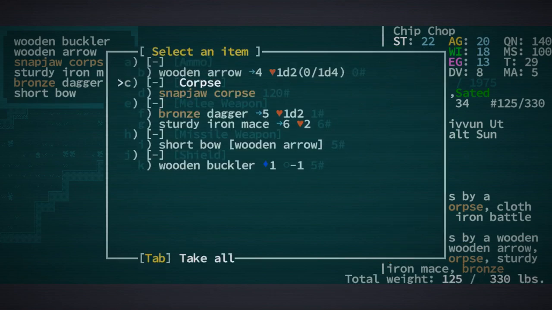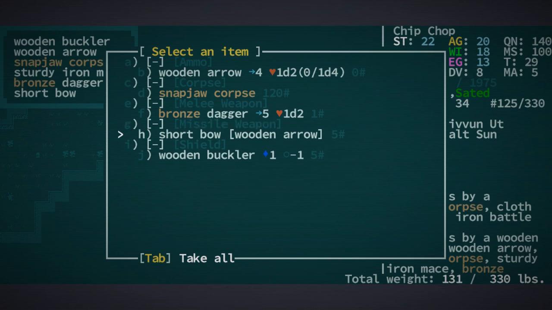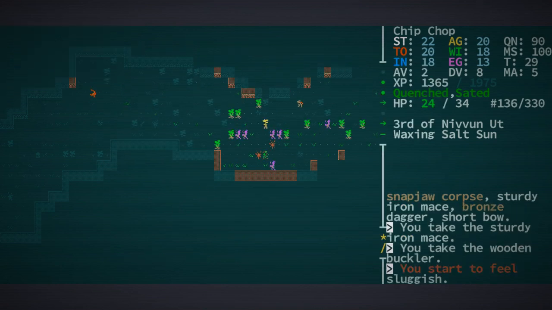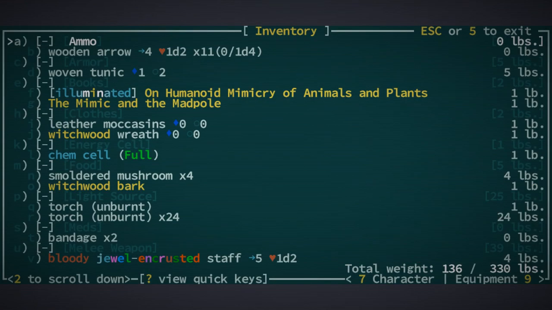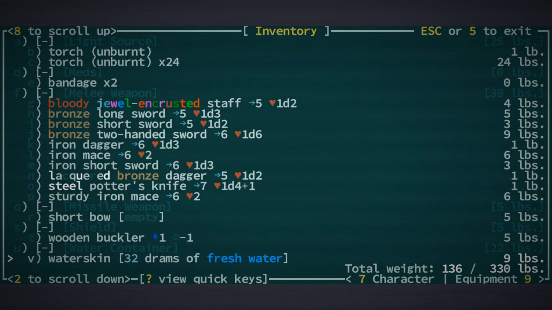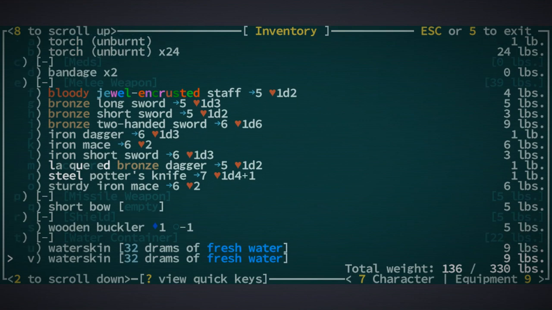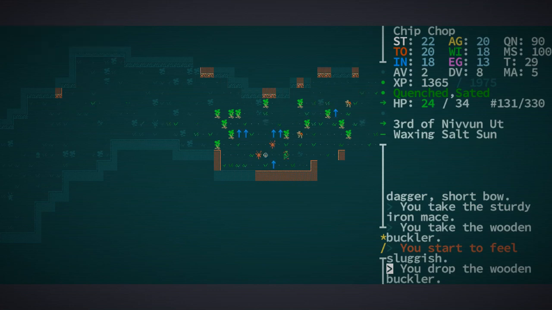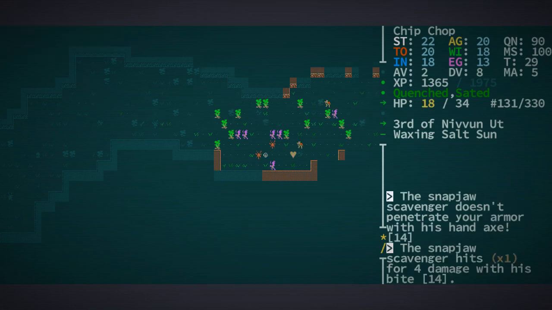What did you drop for me? 30 iron mace. I am gonna get that. The buckler, sure. I mean, actually the buckler I think I'll dump. I don't see myself using that. We're not building towards a sword and board character, so it doesn't really make much sense to carry that around. I mean, it would give us a little bit more armor. Is tempting.